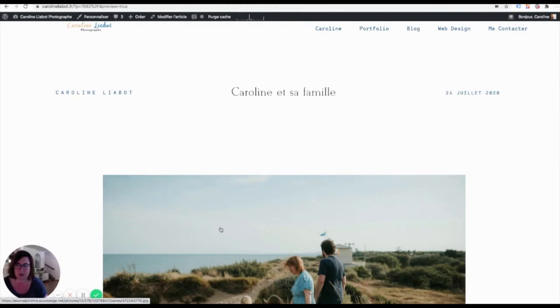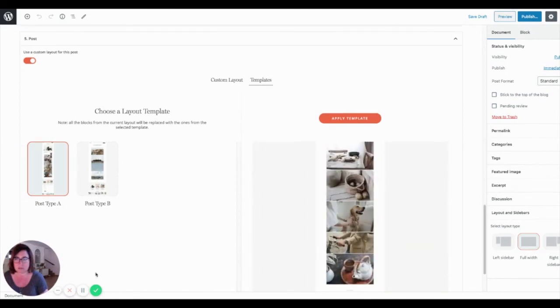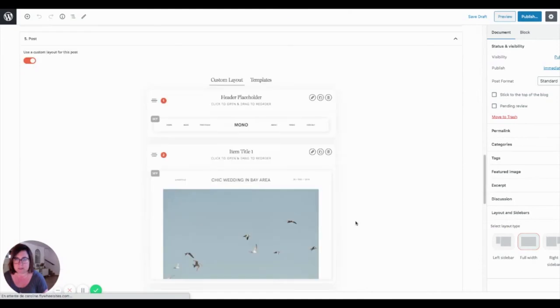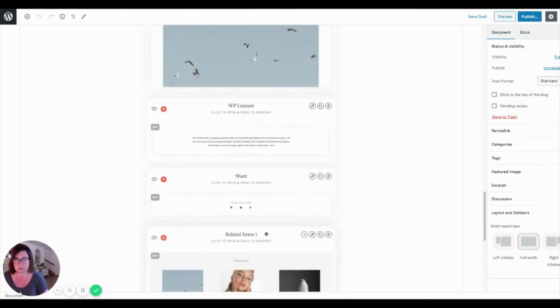Okay, we are now gonna wrap it up with a quick look on how to use FlexBlock, but I think I will dedicate a whole other tutorial to it. Just a little quick cover now. Hey guys, so this is the last and third option which I wanted to talk about when blogging with Flothemes. So here in the templates that are suggested with Mono is post A and or B. So I would just apply any template. As I said before, what matters is your item, title, your content, to give an option to share.